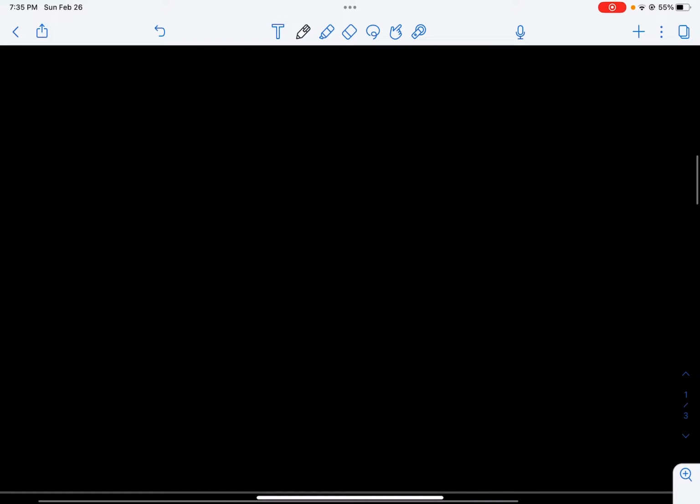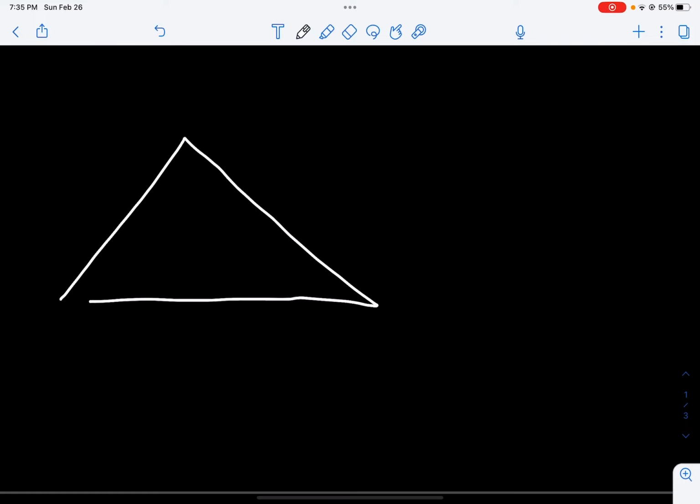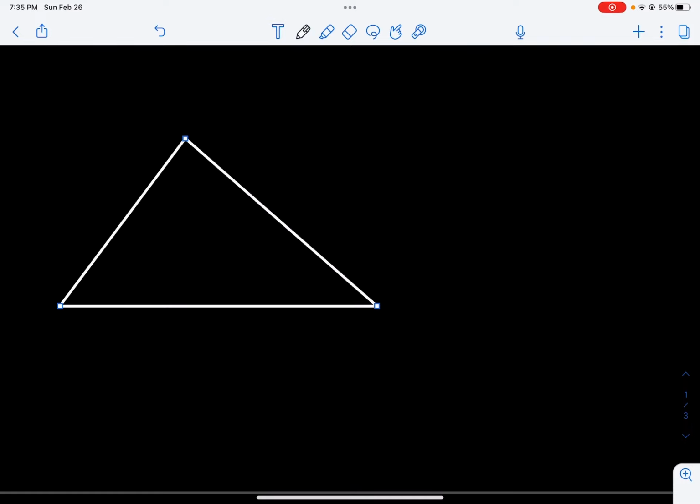I'm going to do a kind of visual proof here, and it's going to rely on stuff that you guys already know, and we're just going to take it to a whole other level. So let's say we have this triangle here, and let's say it's not a right triangle. So this angle up here, let's say that's not a 90-degree angle. I know it looks like it, but let's say it's not.